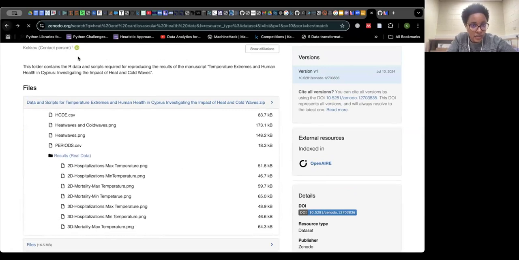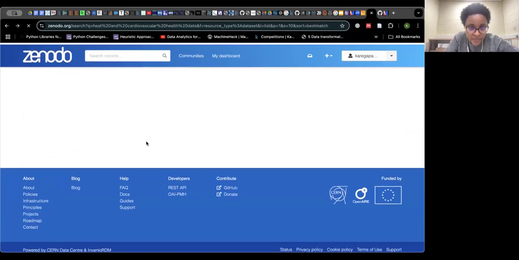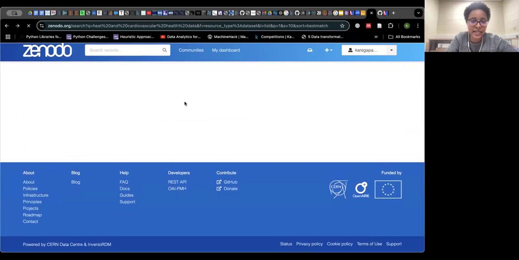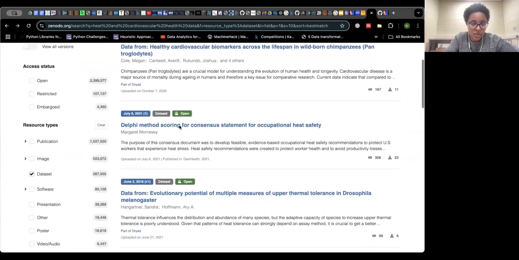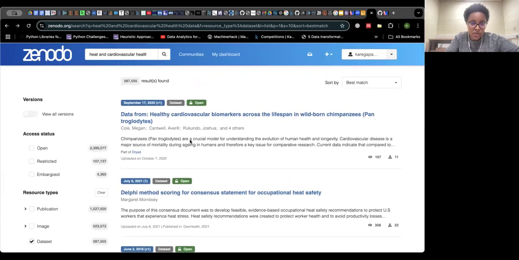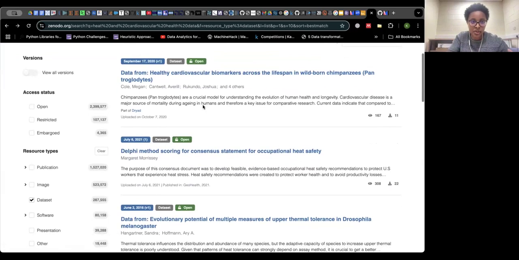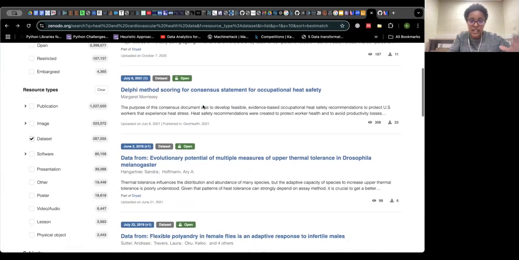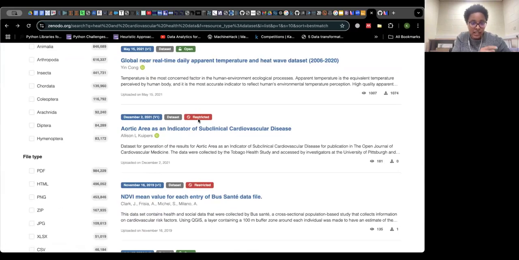And if I go back, why I enjoy using Zenodo. I wanted to show you the different versions of, brilliant, yes, good. So in Zenodo, you can see the different types of open data that are available. So this is a good repository. It has data sets that are open. We also have data sets that are restricted.